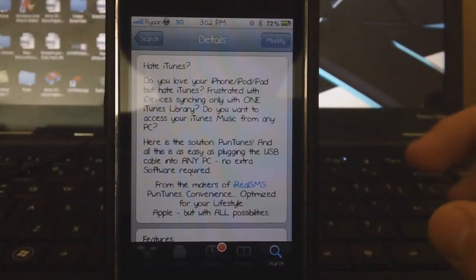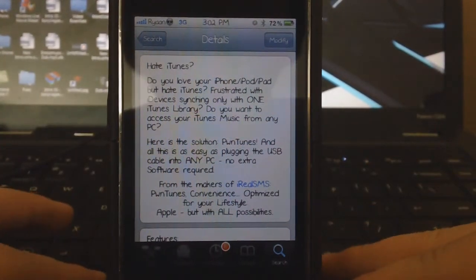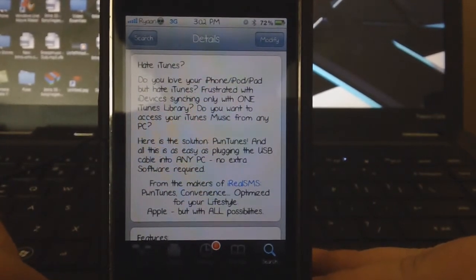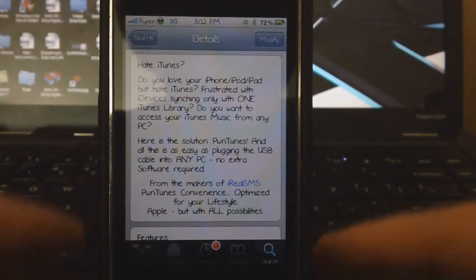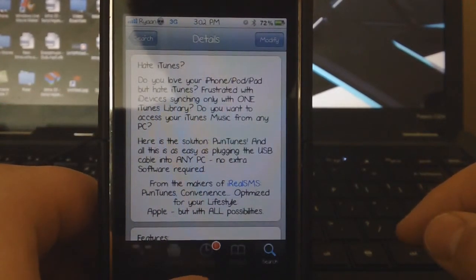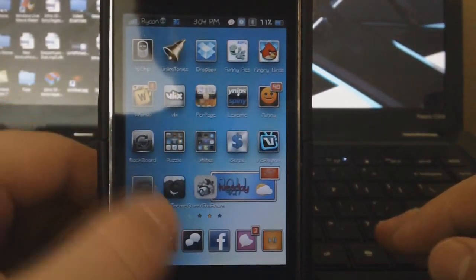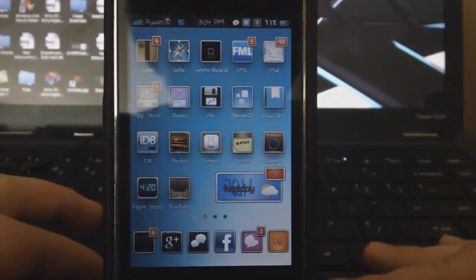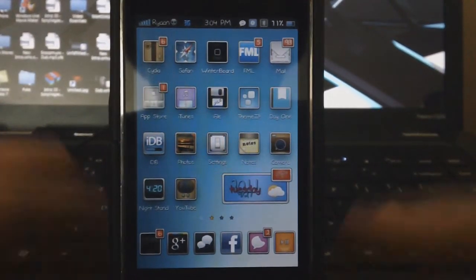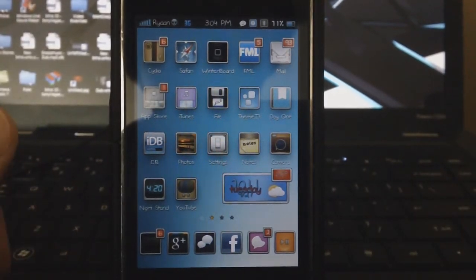You just plug in via USB your iPhone or any iDevice into your PC, no software required. And when you download this tweak, when it allows you to respring, it'll basically tell you what you need to do and what files to put it into. So you won't get anything in settings. You won't get anything on your home screen extra. It's just a tweak that allows you just to put everything into a folder. So if you guys have a Windows PC, you can continue on, and I'll show you guys how to do this and how to work it.